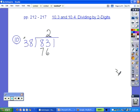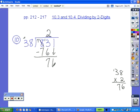You can multiply it right here in the problem diagonally. 2 times 8 is 16. 2 times 3 is 6, plus 1 is 7. Or if you prefer, you go to your scratch work area and multiply 38 times 2. Then you just bring the 76 over and line it up under the 83. Then we subtract that. We get a remainder of 7.